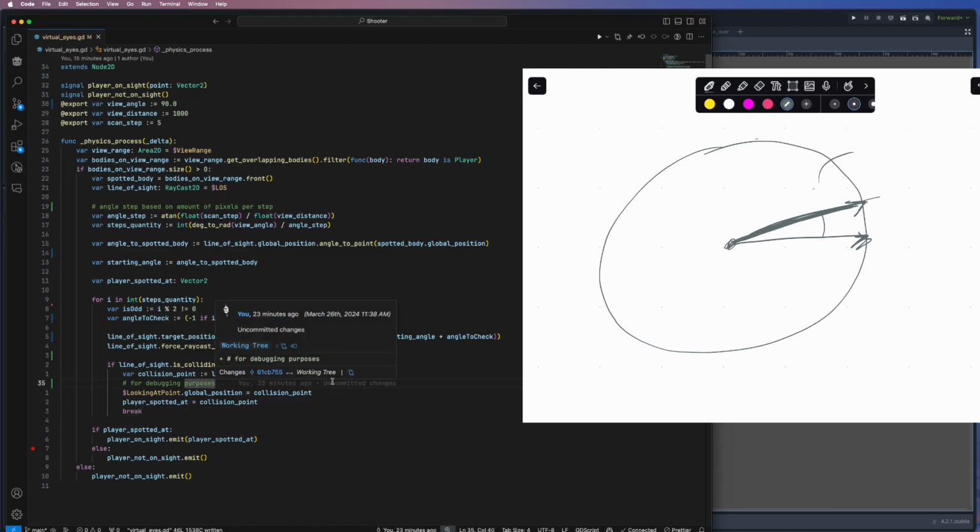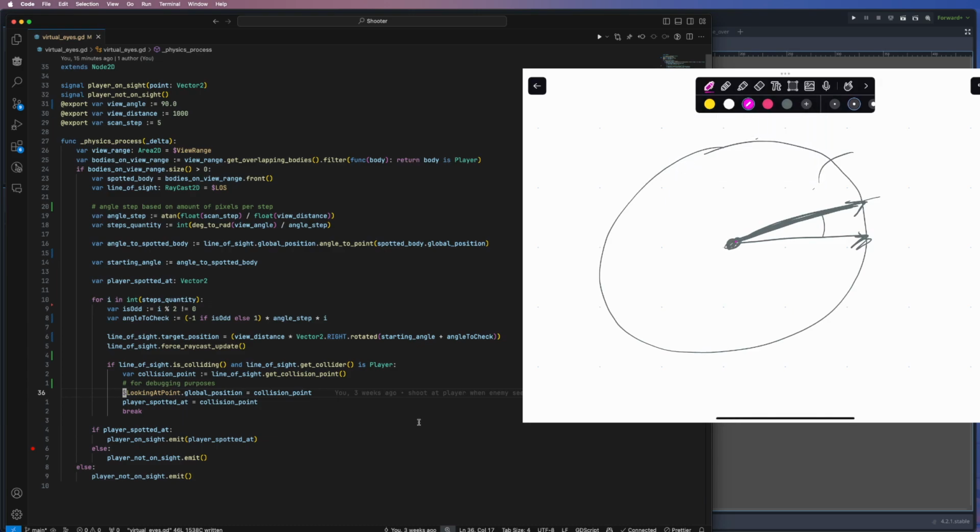Once I get the point, I update that looking-at point, that debugging orange point that starts at the center. So if the player was here, it gets updated to the new position. And then you can see in the game, if you have debug mode on, where the point was that the player got spotted.